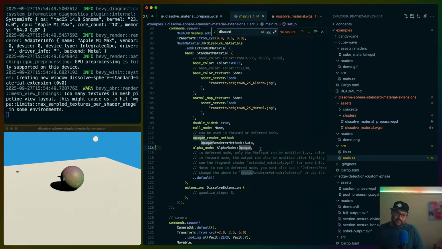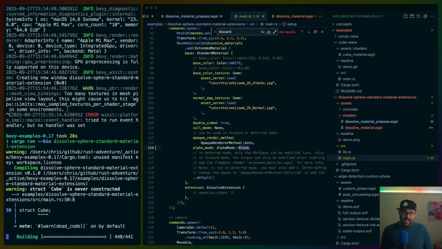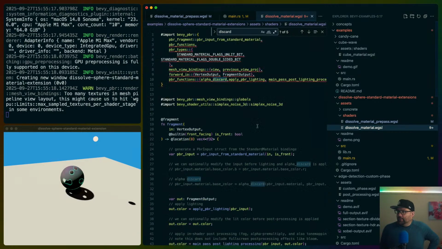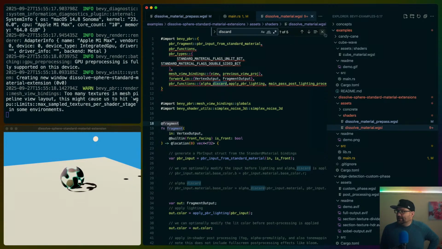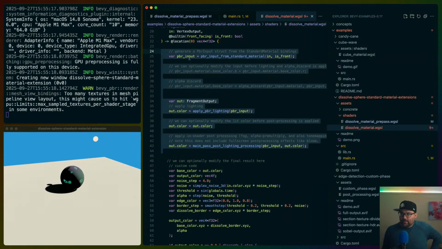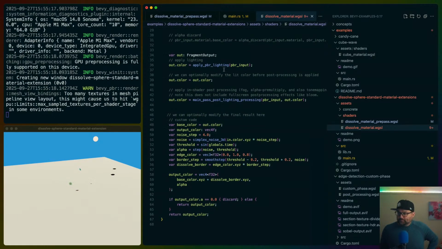Which I guess makes sense in some respects, but I could argue it either way, probably. If you switch it back to blend or mask or a couple of other ones, then we do get the prepass running, and you do get this shadow effect. So we end up with something that is basically a standard material extension, right? I think I need to update this code to be the more modern version of the standard material extension. But this still works.